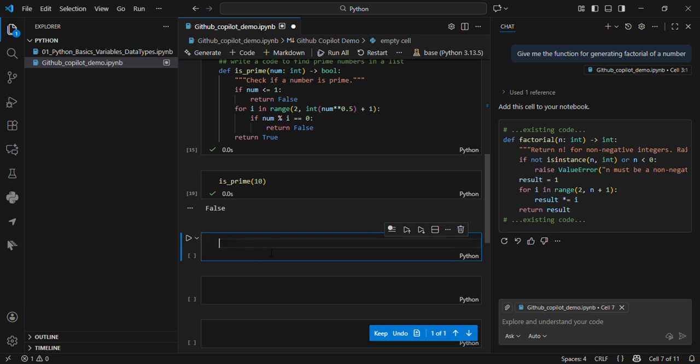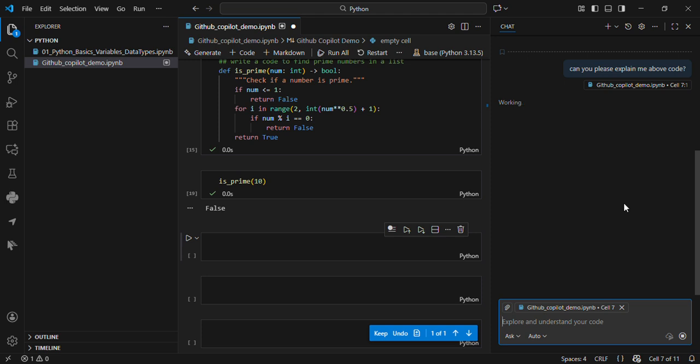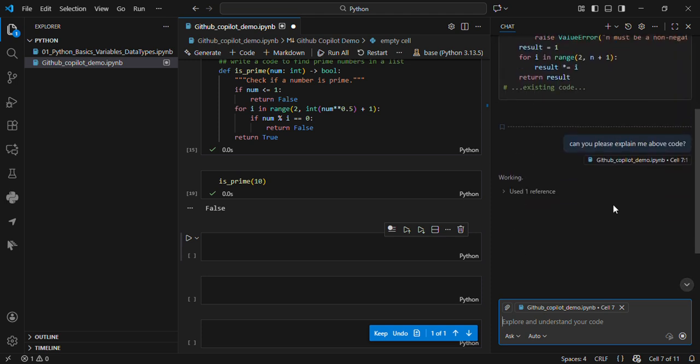Now the third functionality that we are going to talk about is that GitHub Copilot can explain your code. Suppose I type here in the chat, can you please explain the code? So it will explain the factorial code for me. If you have specific code, you can just paste it in the chat window and ask for the explanation of that as well.